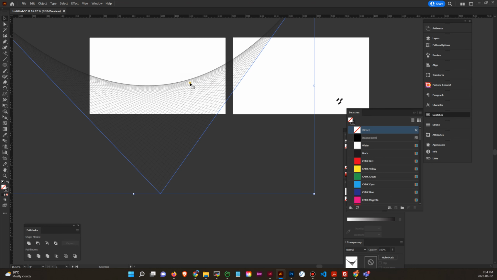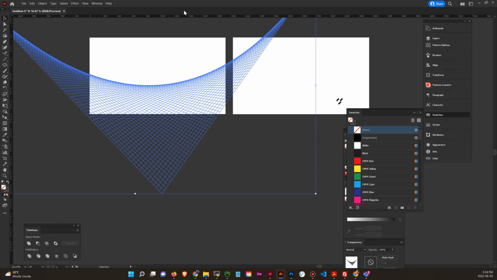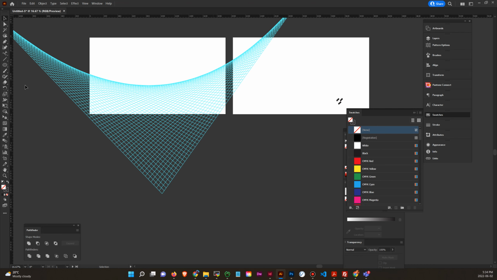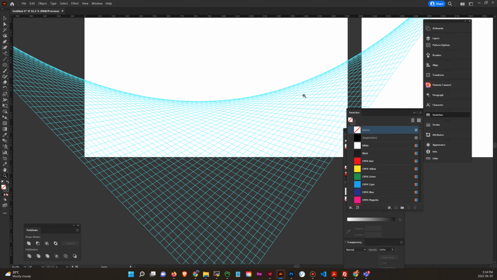Fine tune and rotate it around or whatever, but let's now expand that and then View, Guides, Make. And there you go. You've got your kind of 1980s perspective grid that you can now draw stuff on and have it follow that curvy look.